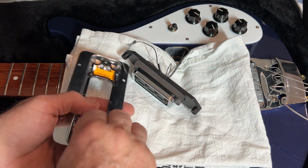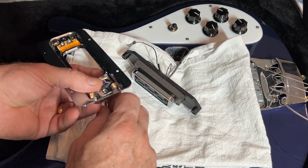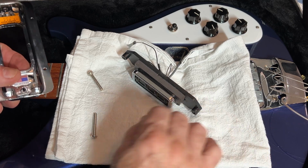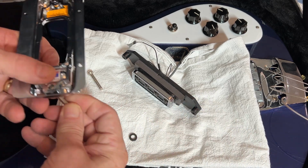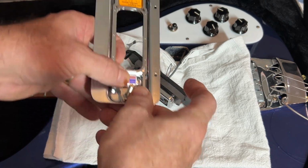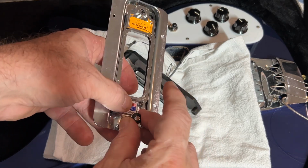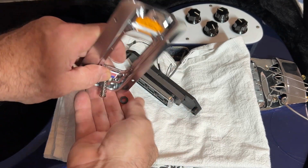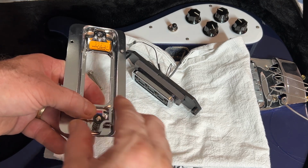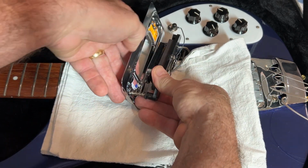So what it looks like to me is the rubber does not go there. It's going to go just on top of here. So what it would be is screw, spring, and then rubber. That's what I'm seeing. So let's go ahead and get one of them seated here real quick.